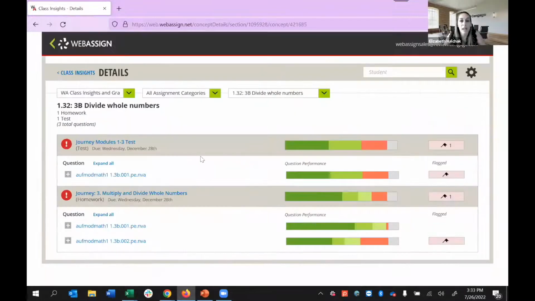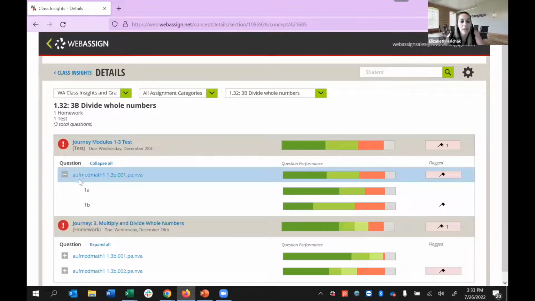From here, you could click into the topic. And then what this is going to show is all of the assignments that include questions aligned with that particular topic. And then you have the ability to see those questions. Underneath question performance, you can then see what the breakdown is for students. So the percent of students who got it correct on the first attempt, second, and so on. For questions that have multiple parts to them, and all of these do because they have the plus next to them, I can expand and see that data by question part as well.